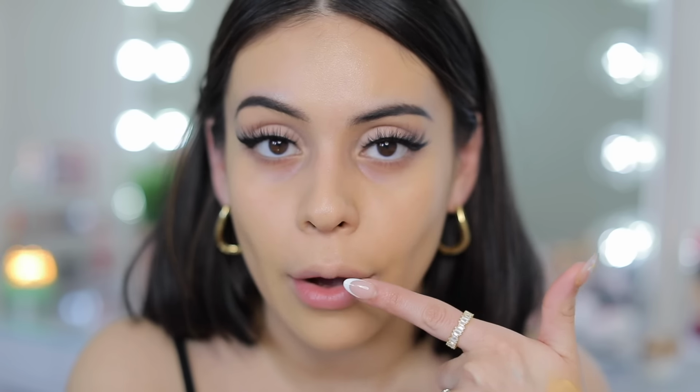It does build up because you can see that little scar there. It's now covered up a lot more than what it looked like before. So definitely is buildable. I pretty much agree with all the claims about this product so far. And I think I like it more when it looks more built up on the skin, just because whenever I'm using something that is so lightweight, I still like a little bit of coverage.